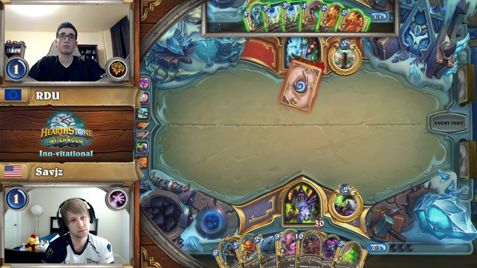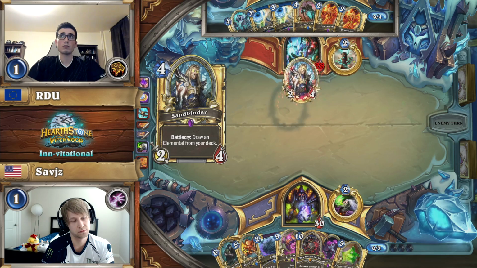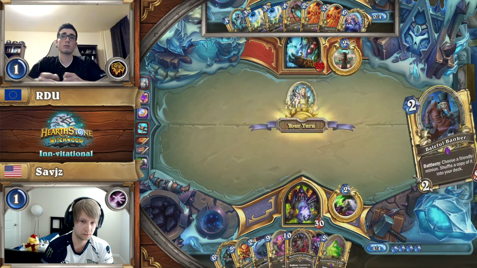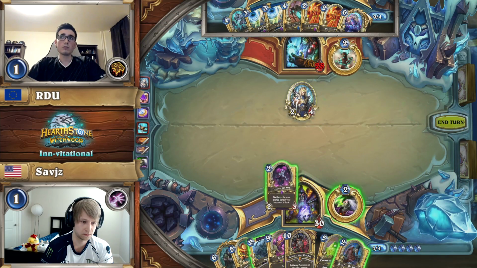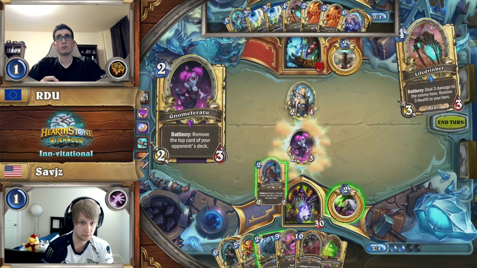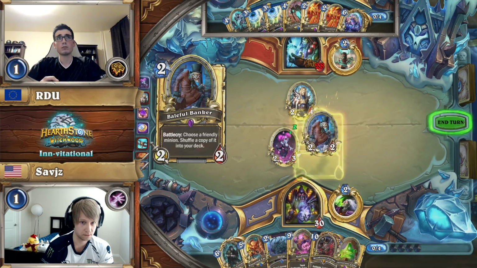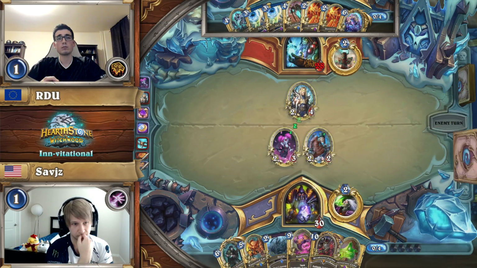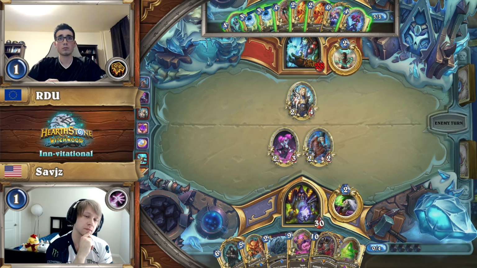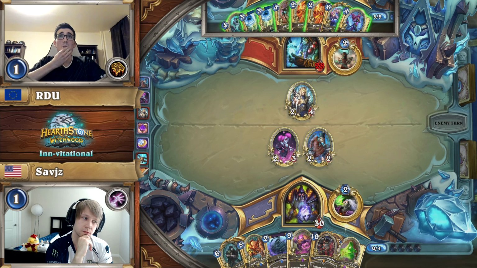Or he just rips Gnome Feratu a few times. Yeah, and Shutterwalk goes bye-bye. I really want to see the Glenda Kroskin. Oh, the Baleful Banker. Actually, that's not bad. That makes it a whole lot harder. I mean, all RDU needs is one of them. Yeah, but it makes the combo a bit longer.